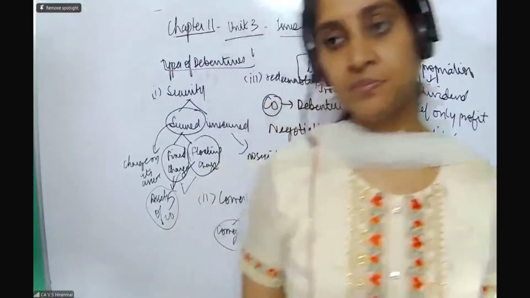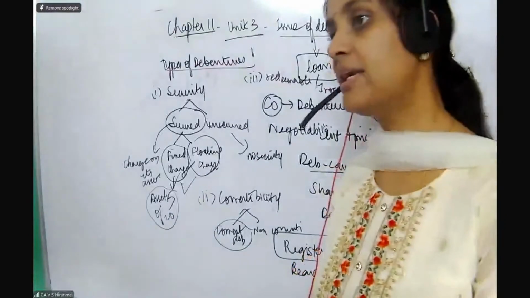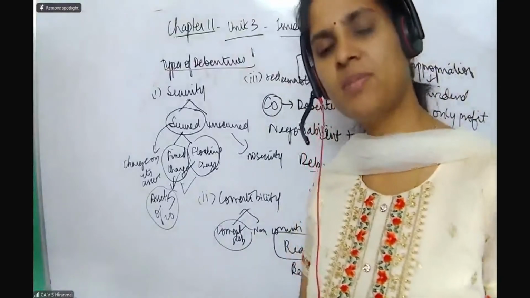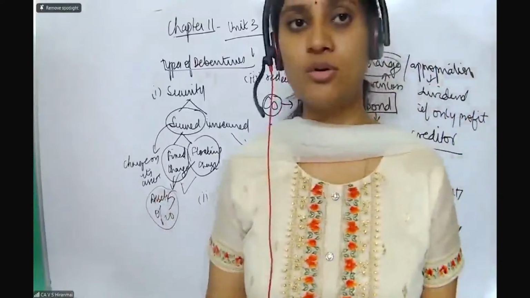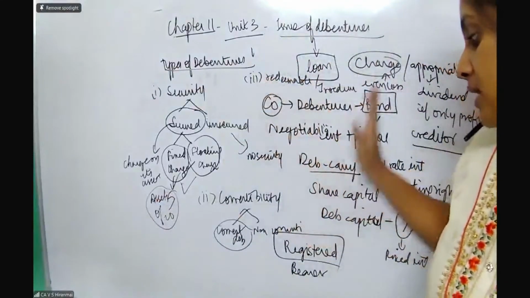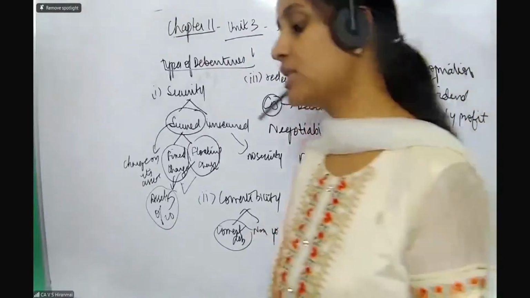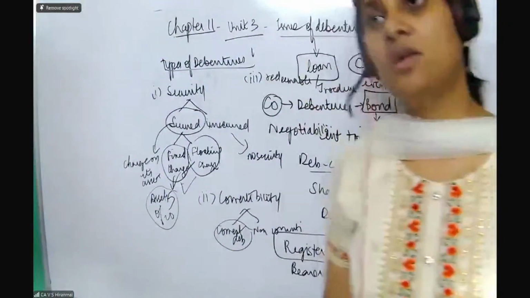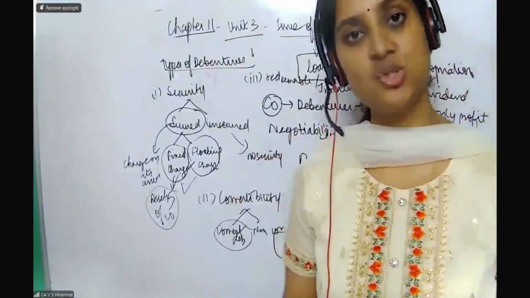Clear, everybody? And then we have, on the basis of convertibility, convertible and non-convertible. Convertible are those you will be able to convert within a given period of time. Non-convertible are those which during the entire lifetime of the company you are not going to convert. Convertible means at a future date, you will get the option to convert them into equity shares and get voting rights. Non-convertible, you cannot convert them during the lifetime. They will be repaid back as debentures only.